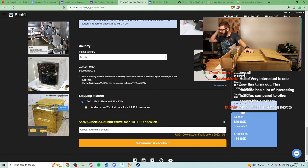Hey, what's up? Hey, Katana. Yeah, I saw you posted in the stream about this print originally. Hey, Grant. Interesting to see how this turns out.